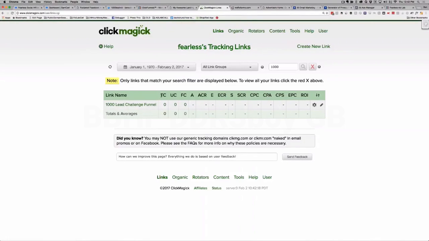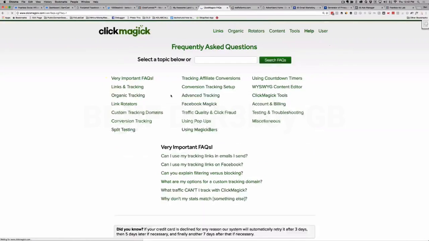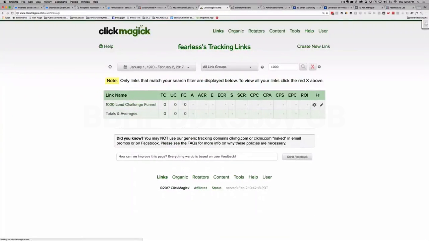Now this is total clicks. Sometimes when you click, it's going to go to a help page. This is unique clicks. This is what we would sort of call your fraudulent clicks, or clicks from bots, things like that. So not real people clicks. You've got actions and you've got sales. The other stuff gets into tracking other things, but that's sort of where we're going to live right now.